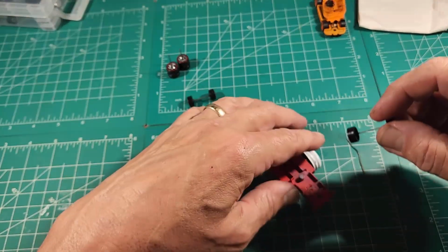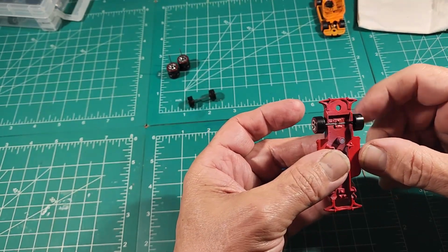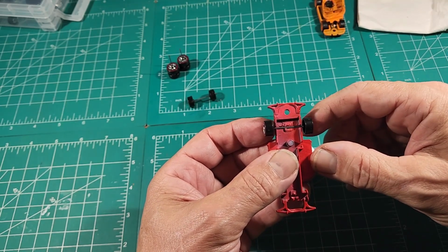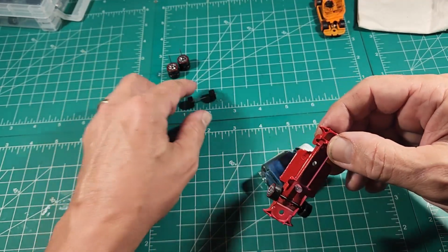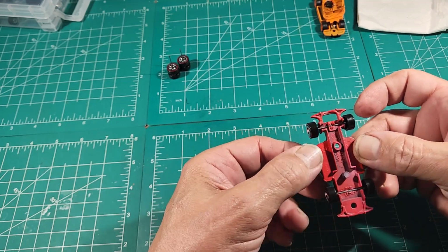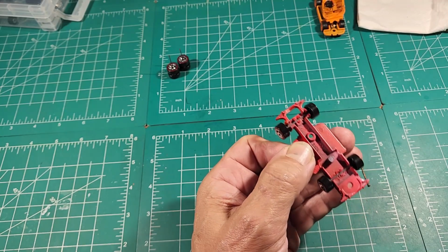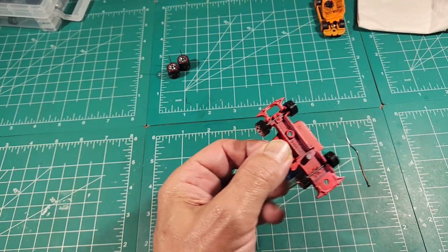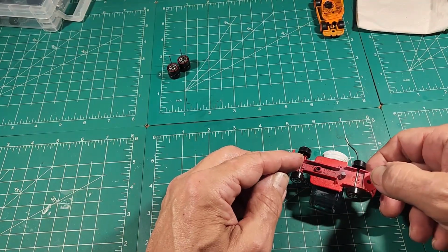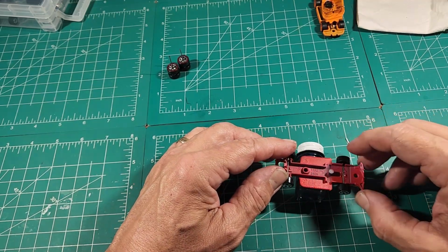As always, you want to double check and make sure everything is going to fit properly. As you can see, that just snaps right in there. Plenty of space on the sides without being too much. So there's the rear. Now let's check the fronts. And same thing, they basically just drop right in. So I really don't even need to glue these in, but I'm going to just because I had to grind the tabs off. So the perfect thing for doing that, if you don't have any special jigs or anything, is a little paint bottle, medicine bottle, anything you have along that line.